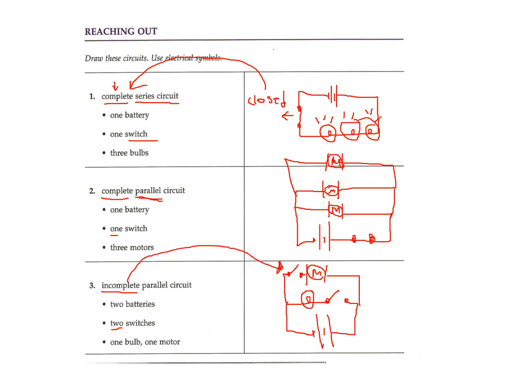Incomplete means open. So if I give you on a test, draw an open circuit, that means you have to remember open or incomplete means the switch has to be open. Because if the switch is closed, I will have a complete circuit. So my circuit is working. Okay, I think this is the end.